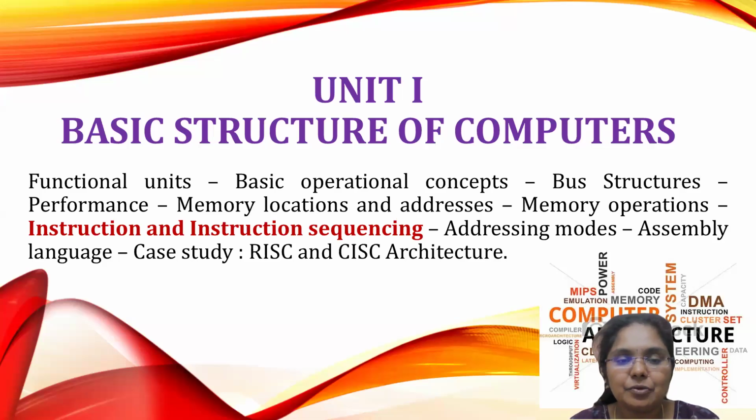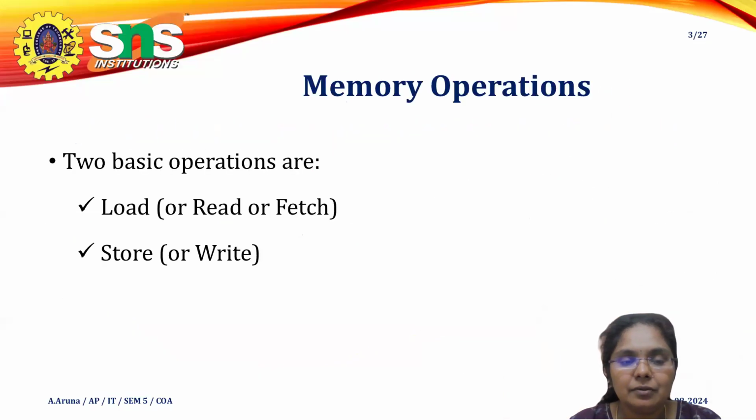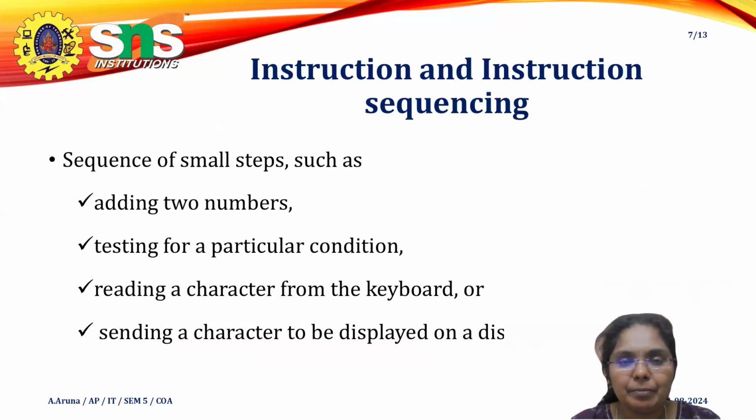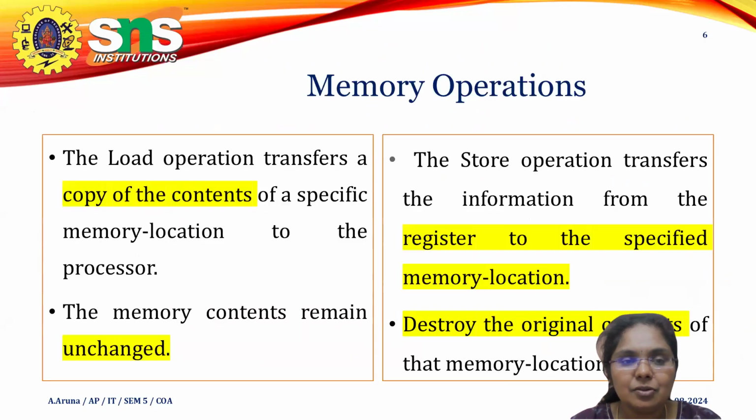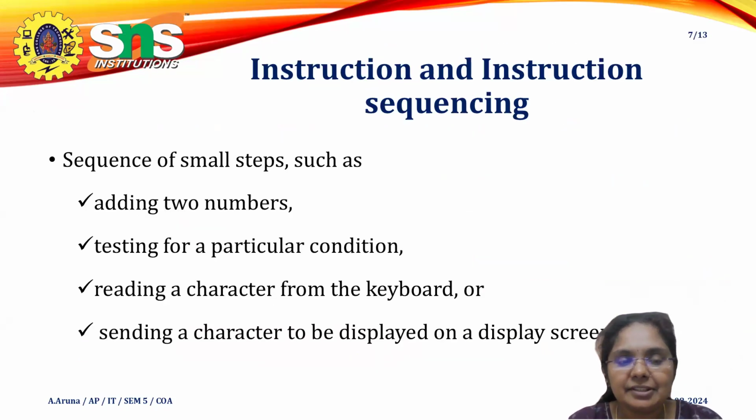In my lecture series today, we're going to see about instruction and instruction sequencing. We already discussed memory operations in my previous lecture. So what do we mean by instruction? An instruction is nothing but a set of actions to be performed in a particular sequence. It could be adding two numbers, testing a particular condition, reading a character from a keyboard, or sending a character to the display or monitor screen. These we can call a sequence.